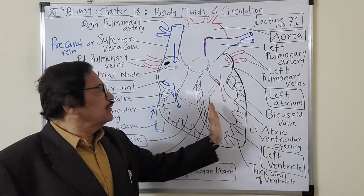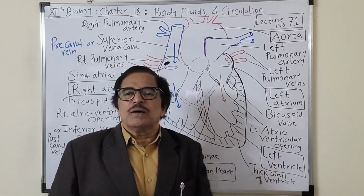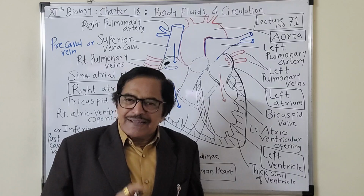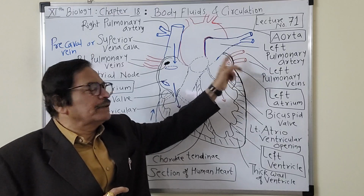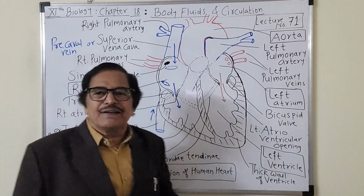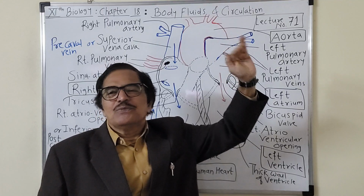So whenever pressure is applied, valve will open, blood will go up, and then valves will again come down once the pressure is lost. That will produce another sound, dub, और वो है semilunar valves, okay, to prevent the backflow of the blood. So blood कैसा होता है, देखो, oxygenated blood will be received by the left atrium through the pulmonary veins brought from the lungs there. Then that oxygenated blood from left atrium will be pumped into the left ventricle, and from left ventricle that oxygenated blood will be pumped into the aorta for distribution.